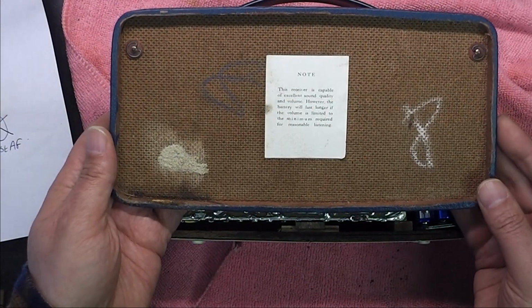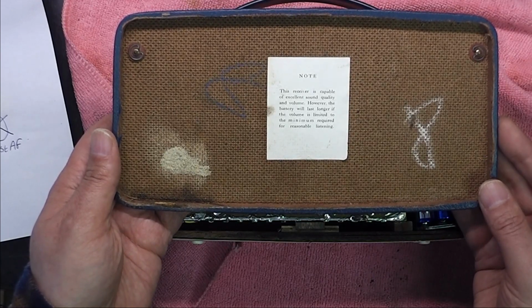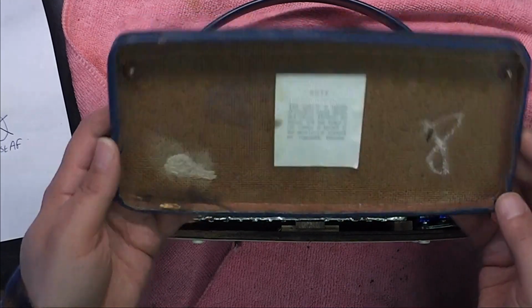Yes, note this receiver is capable of excellent sound quality and volume. However, the battery will last longer if the volume is limited to the minimum required for reasonable listening. That's cool.